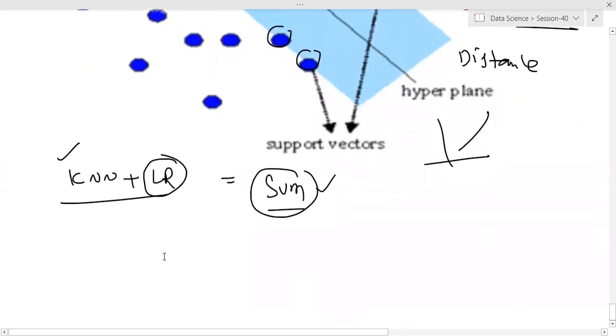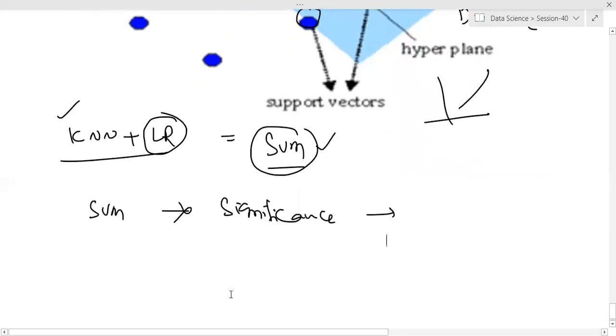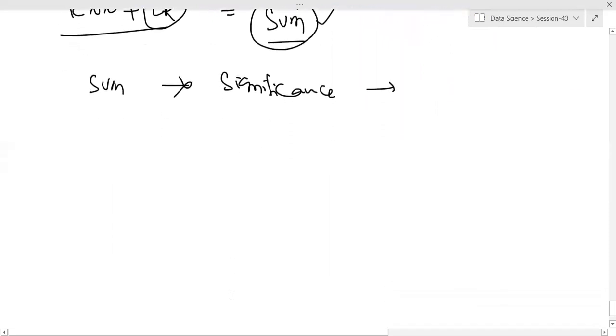One more point, friends. Maybe a very important question in interviews is: what is the significance, or what is the speciality of the SVM out of all the algorithms? Can someone quote that point, friends? Many a times we have seen. Kernel trick. What do you mean by kernel trick?